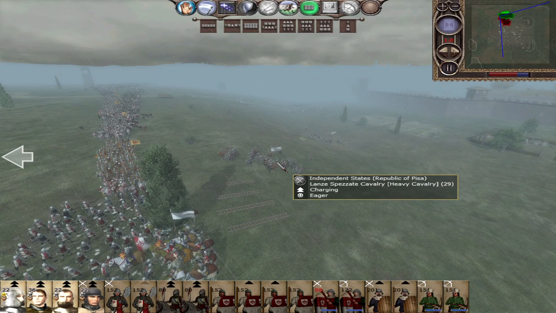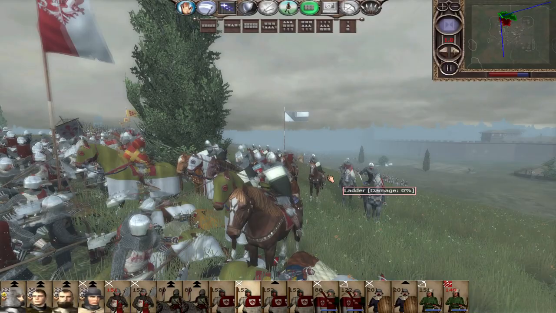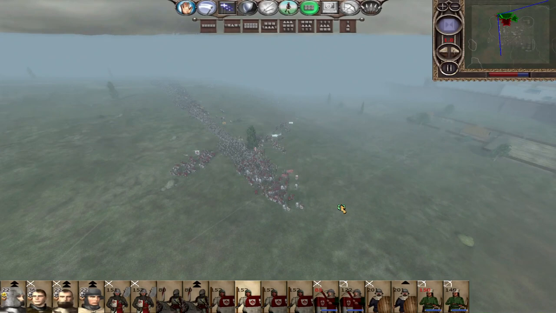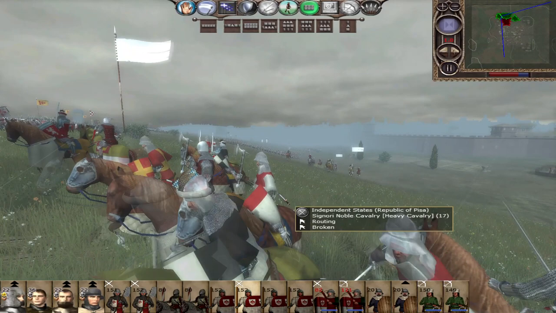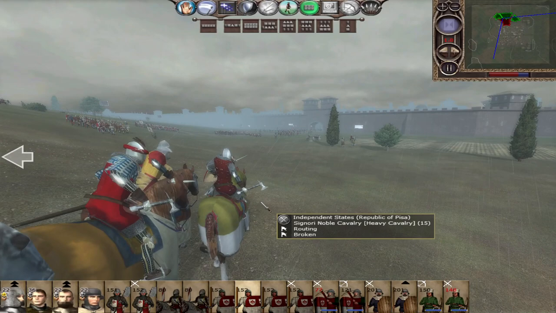Okay, so there, Pisa's Spezzate cavalry has charged me. Oh, they also have Signori noble cavalry. Well, they did, until he got chopped. So actually, Milan has them too, the Signori noble cavalry. I like the way they look. They have the kind of muted colors, but I don't know, they're cool. And they've got axes.